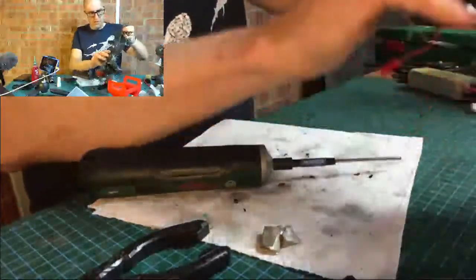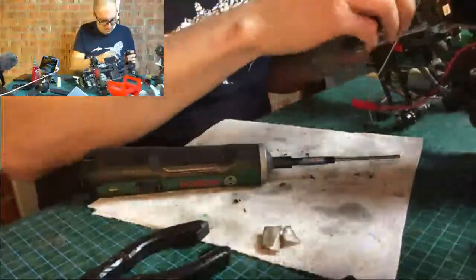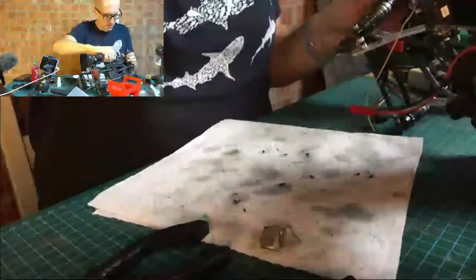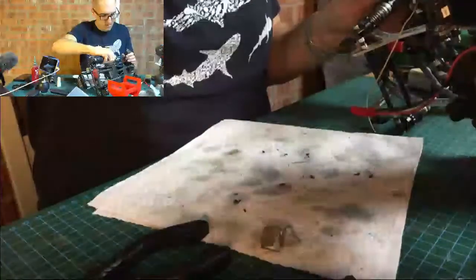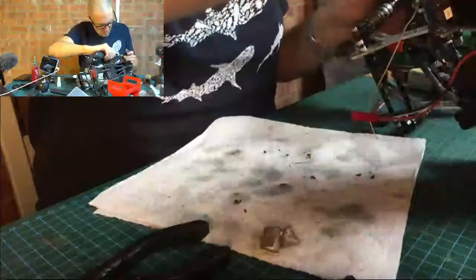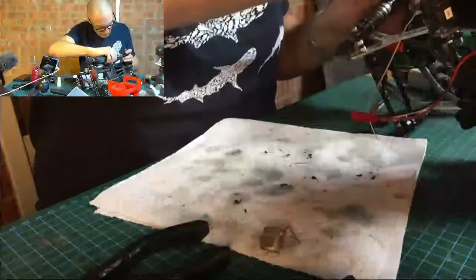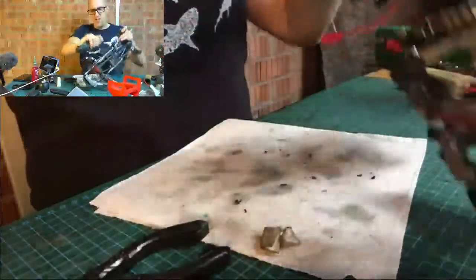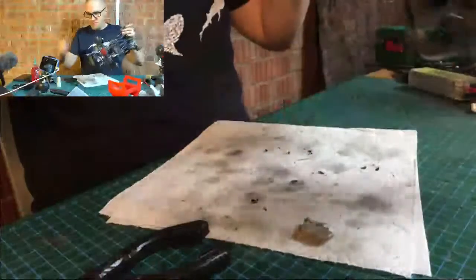Great. Not the best at capturing this on camera, but I keep sticking this drill into my hand, so I'm kind of focusing on that. Right, we're all back together now.